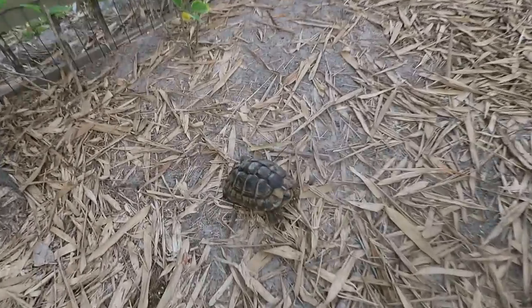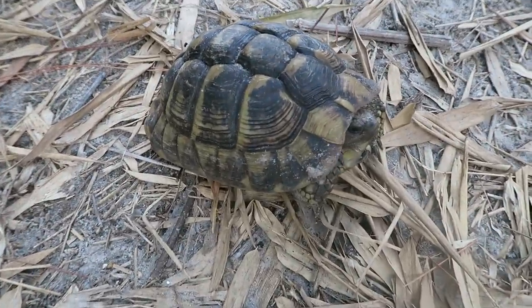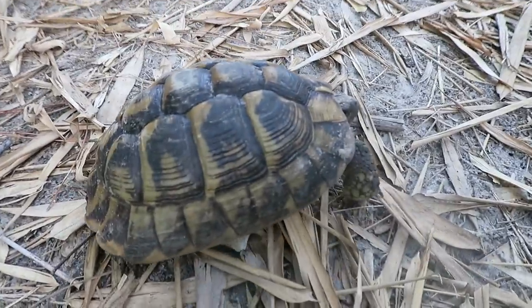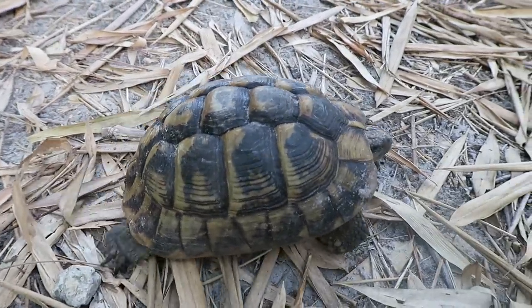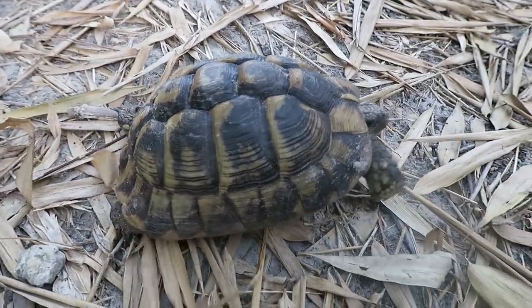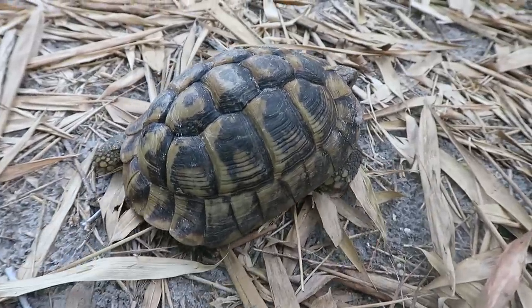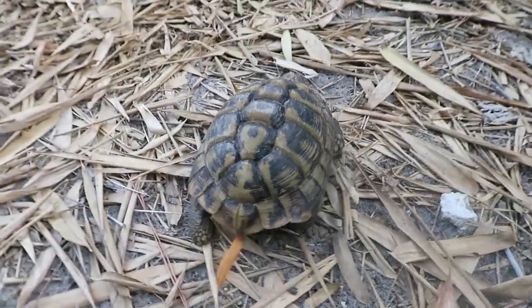We're talking about size. Here are the Hermann's tortoises — they're so small. But I've never had any issues with these guys getting eaten by anything. Once your tortoise of any species gets to the size of a Hermann's tortoise — be it a sulcata, a redfoot, or the like — then I would say it's time to go outside, as long as you know that there aren't any predators that can come into your yard and get them. I would still do whatever I could to protect against that. If you don't have a fence on your property or any kind of electric fence, you're just asking for trouble. I would definitely do that or just fully enclose these animals.